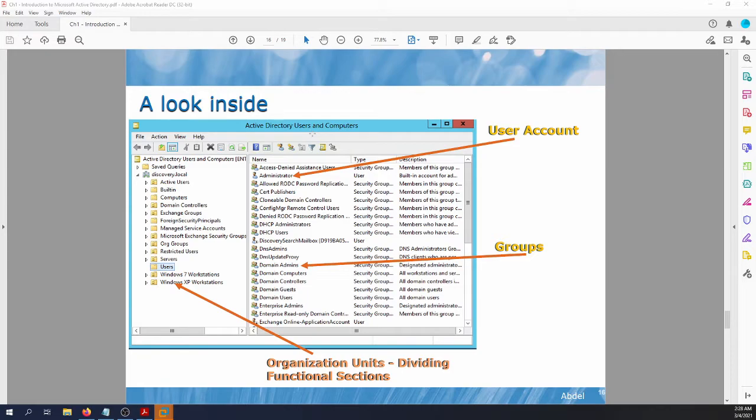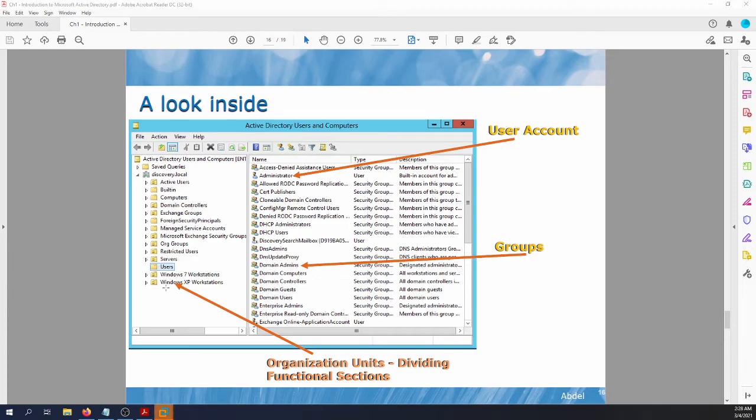So as you can see here, this is Active Directory Users and Computers. This is basically the fundamental building block of Active Directory. Those are the objects. We have users, we have servers, we have domain controllers. A domain controller is a server that is running Active Directory.